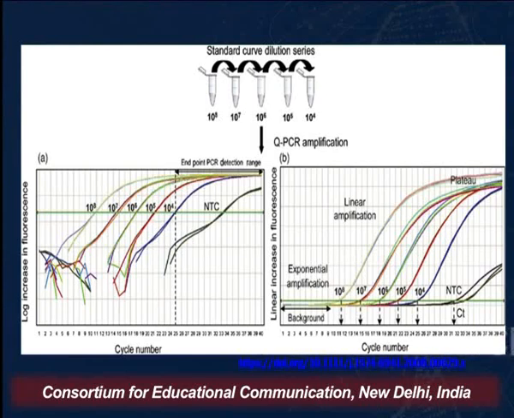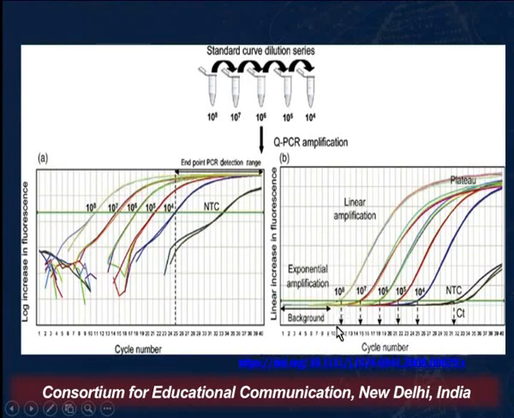As the amplification starts and proceeds, there will be an exponential increase in the template copy number. But it will still not be detected, because there is a detection limit for the fluorescence. Until it reaches a certain copy number after a number of cycles, this fluorescence will not be detected. So although it is in the exponential phase, it will be gradually increasing from the background, but still it cannot be distinguished from the background.